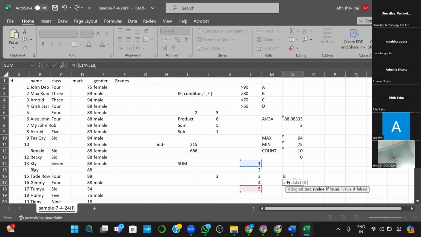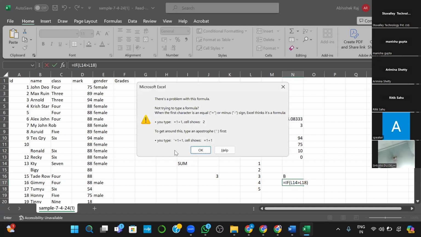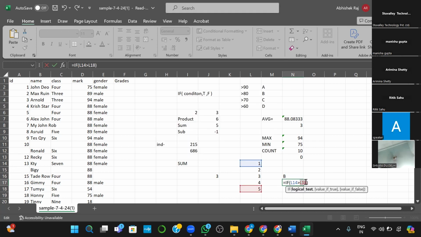For example, out of 1 and 3, if 3 is bigger, I want 3 here. How to write it, guys? Out of 1 and 3, I want to print whichever is greater.